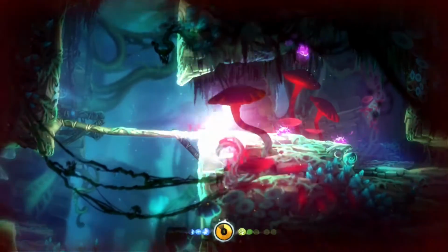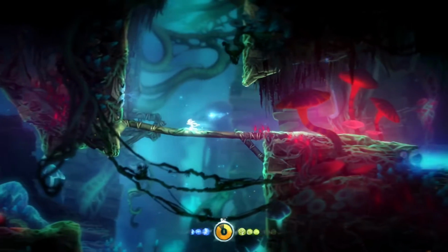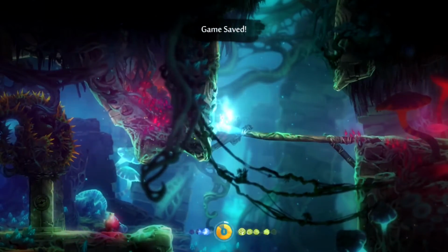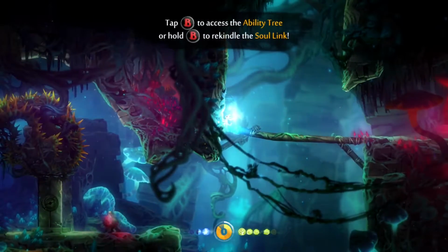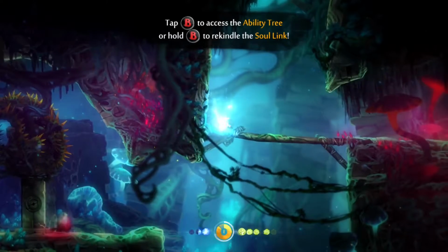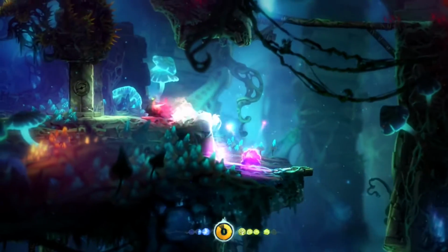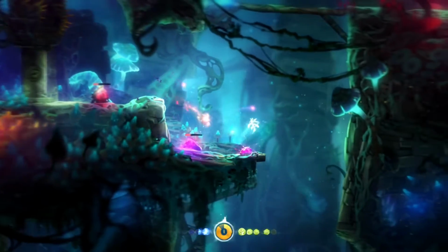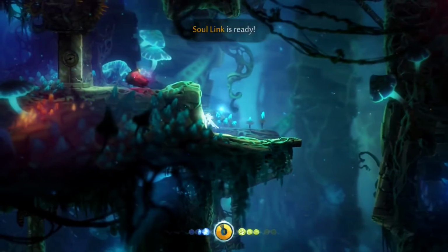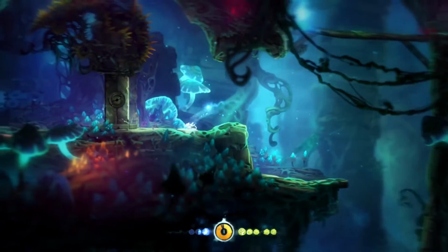Because I want their health and stuff. Ow! Forgot that thing does that. I want their stuff that they drop. And then let's go ahead and save right here because I want to keep that ability point that we have. Oh, I know. How do I drop? Oh, shoot. Okay, so that's part of that one.